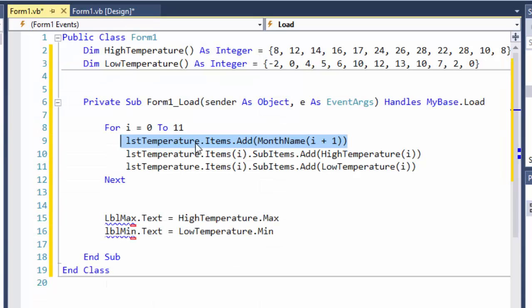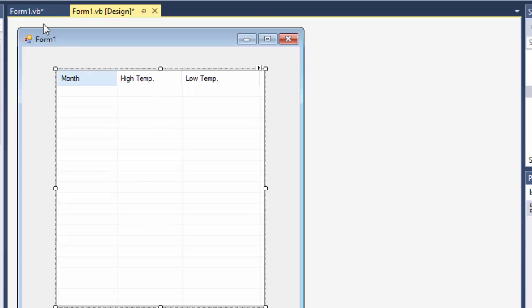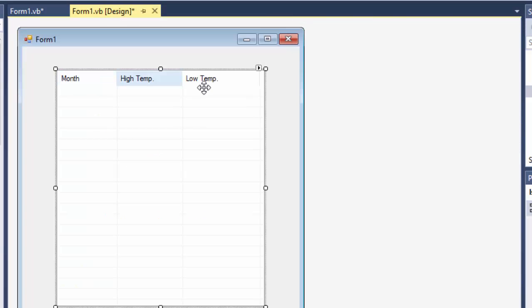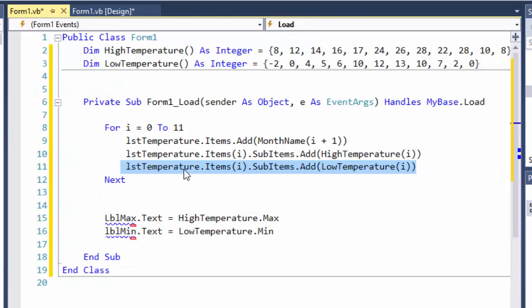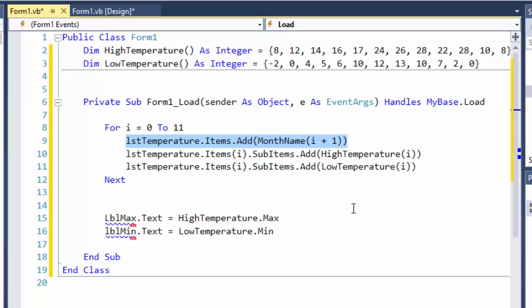This second piece of code adds a value into the second column, high temperature. And you probably guessed it, this piece of code adds a value into the third column. In other words, you have to create one column to create a row, and then the rest are called SubItems. That means each of the columns in that row.